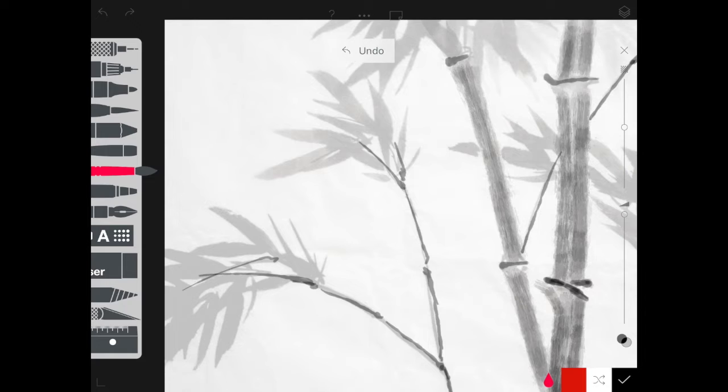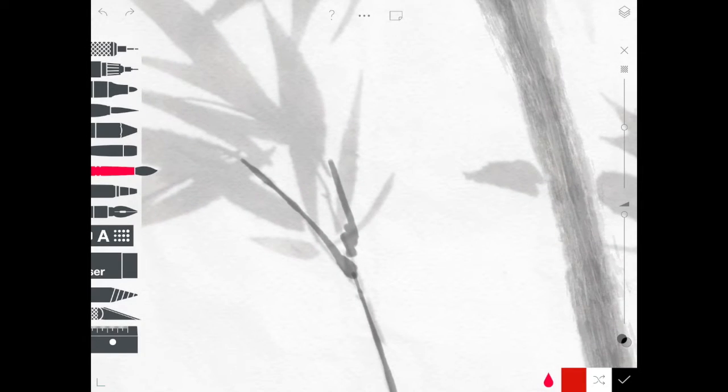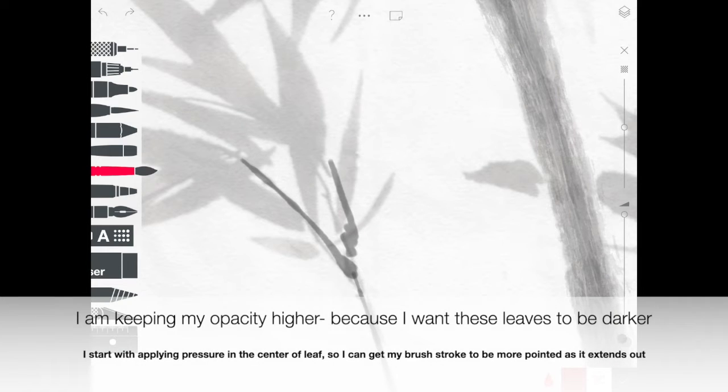So once I know I have the brush set to the way I want it, I can begin to work within the leaf areas. And what I'm doing is starting in the center of the leaf and making sure that I'm creating a line that is going from wider to more pointed. I'm applying more pressure in the center of that leaf so that way I can get my brush stroke to be pointed as it extends out.